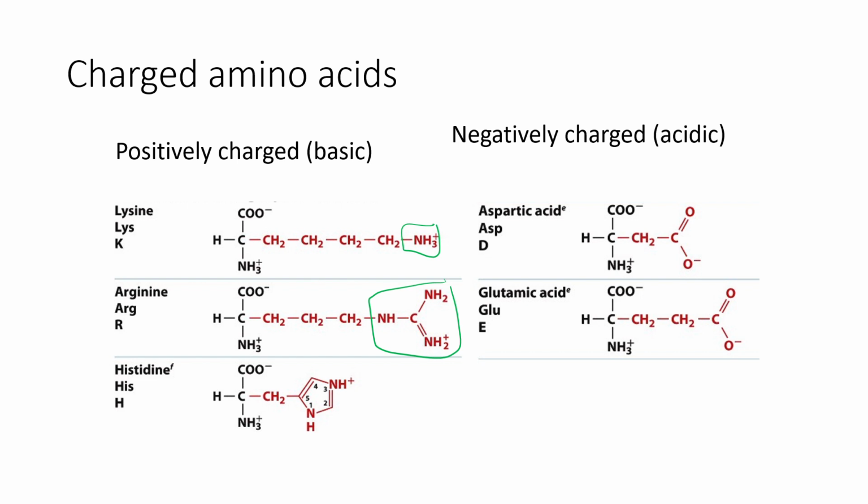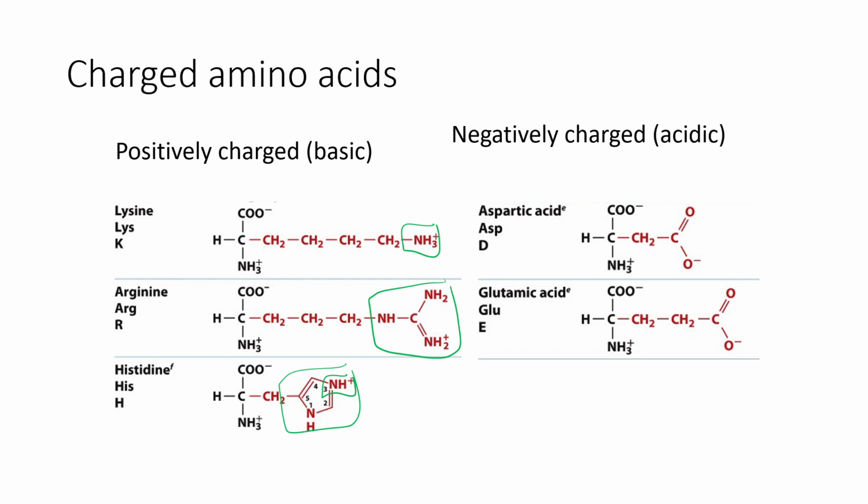That makes them different from our last positively charged amino acid, which is histidine. Histidine's pKa is lower than the two for lysine and arginine, and because of that, the side chain can sometimes be charged and sometimes be uncharged at physiological pH, depending on some of the other conditions. I just want to point out here that this imidazole ring is what defines histidine, and that's where the nitrogen is that can have the positive charge. As we'll see going through practice problems, sometimes the histidine side chain has a charge and sometimes it's not, as opposed to lysine and arginine.